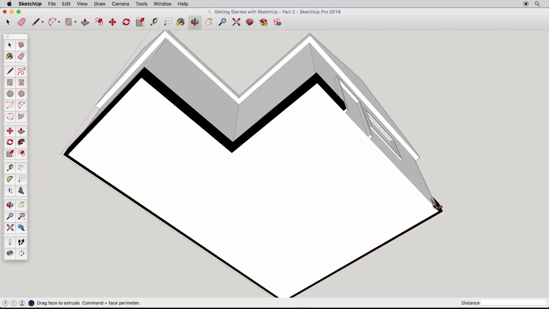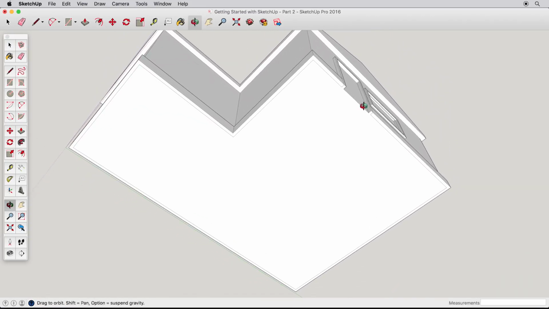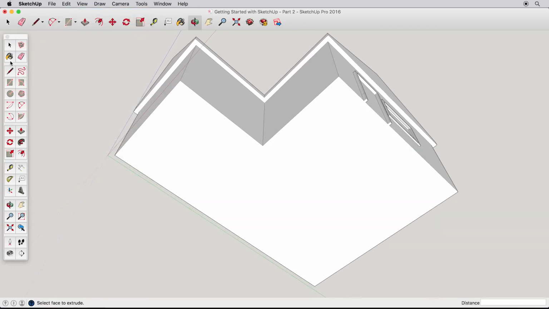Sometimes it's tricky to end the Follow Me tool at the right point, but a more sure way to use the tool is to pre-pick the path we want to choose. Undo the Follow Me action we just finished, and this time use the Select tool to choose the path. Hold the Shift key down, like before, and select all the edges that go around the house. But only the edges, and make sure they are all connected or the tool won't work.